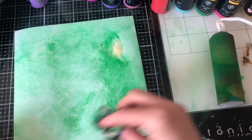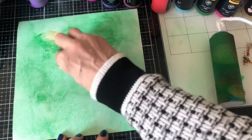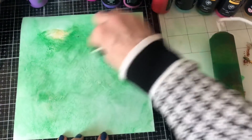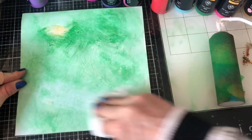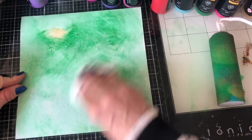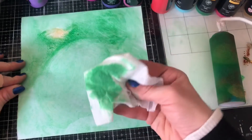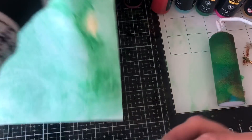And this is just on scrapbooking paper, so it's not like I'm using specialised papers or anything like that. That looks really good, doesn't it? Now let's get in some more wipes and I'm thinking perhaps we'll dab it down even more and make it much more subtle. Just kind of wiping some of those layers off. How awesome is that - gone from quite dry paint to being able to literally take it right back. That's really cool.